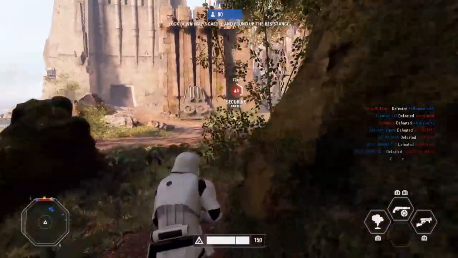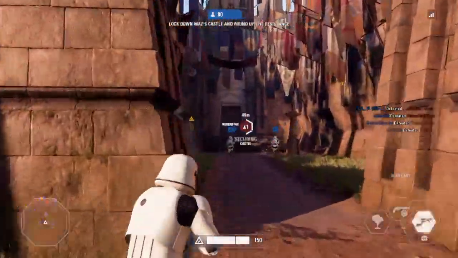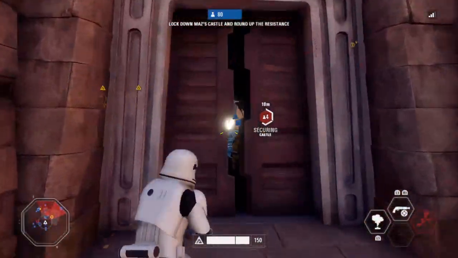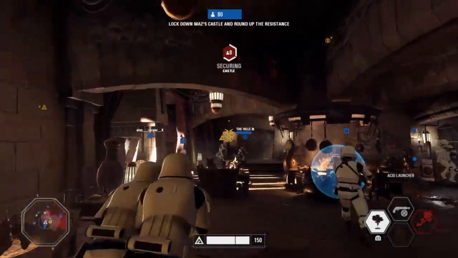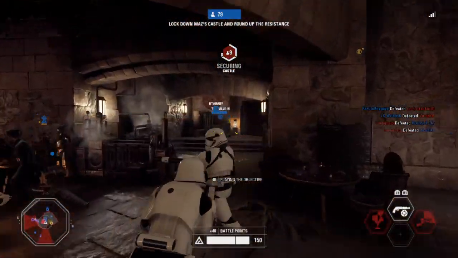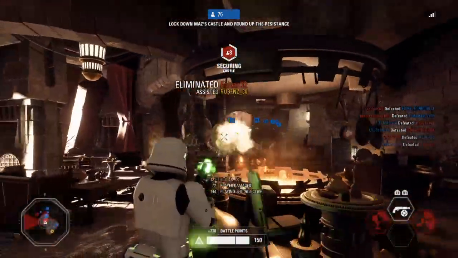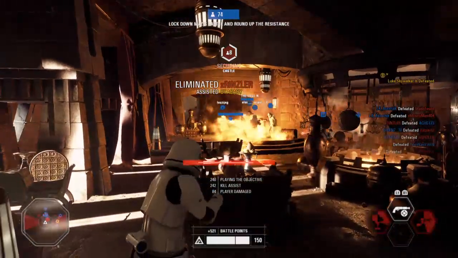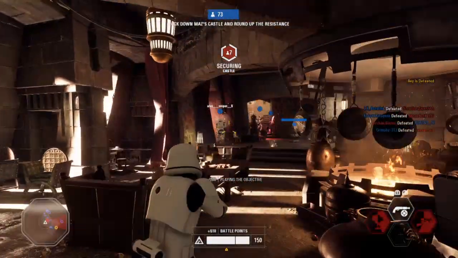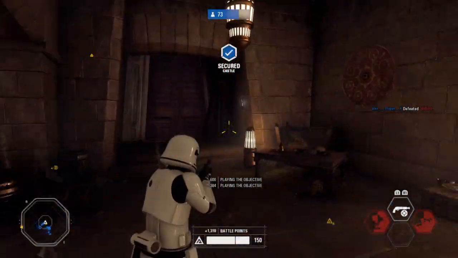I would like to see some blaster variation, but another thing I would like to see too is more maps and stuff. There's still maps, like Sullust and others, that could still be added. And there's still base heroes that they could be adding, for crying out loud. They still have Greedo and Dengar and people like that that they could be adding.